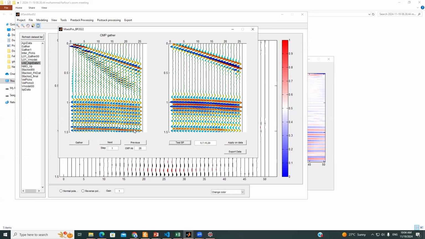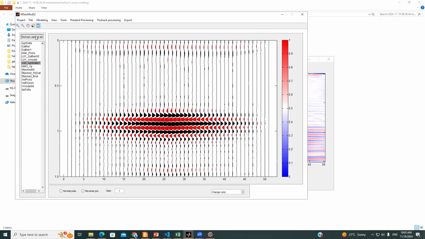The second primary, which is here, is also better compared to the raw. Okay, so I will keep things like this, and I will apply on all the data, and I will export it. And this will be my L03. Okay, then I will go to next.